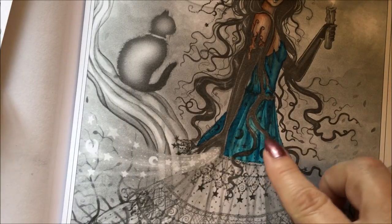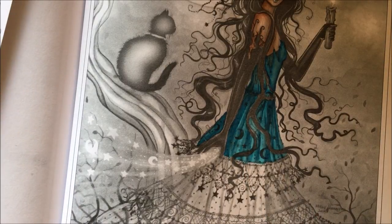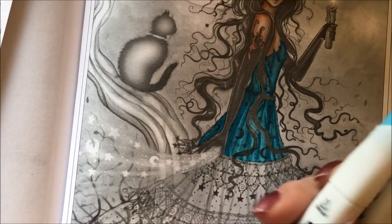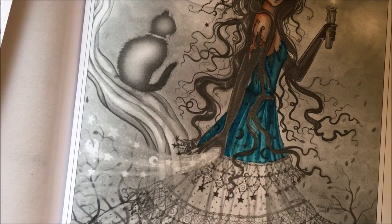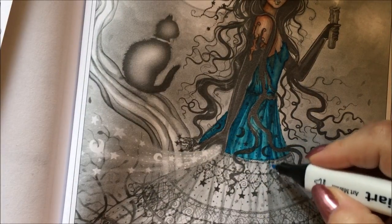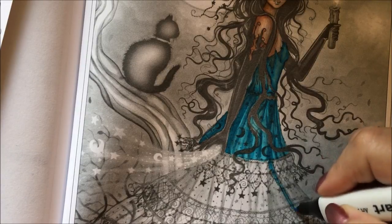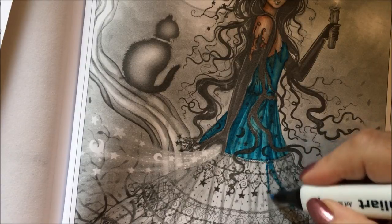I'm going to go with just the two tones, leaving the darker one out when I go down here, and see if that'll brighten up the skirt a little bit. So this one is the B204, which is kind of the medium color, and I'm going to go in the darker spots with that.